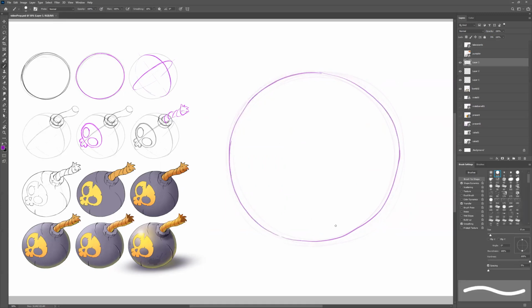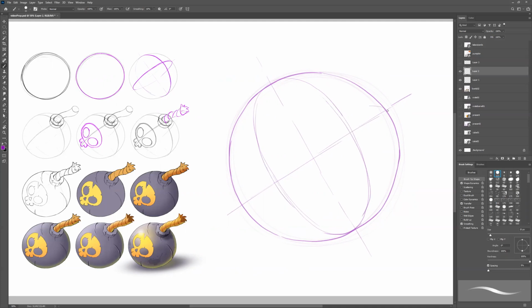So now we've drawn this, and we can start drawing in some guides again. Here we have this line, and let's start drawing this line here. And let's draw this line on top of it, following this here, like this.